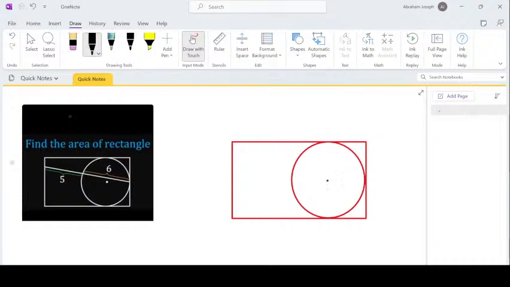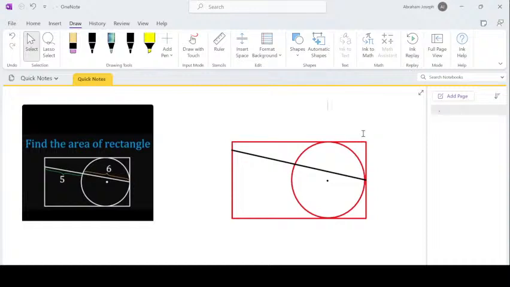So that's the center of the circle, and you observe that a line passes through. So I'm going to draw a line. The line starts from the tangent of the circle with the rectangle at this point. It goes all the way down to this point, right? Okay, so we have that first. Then what else do we have? So we have that from here to that place is 6 units, and from there to that is 5.